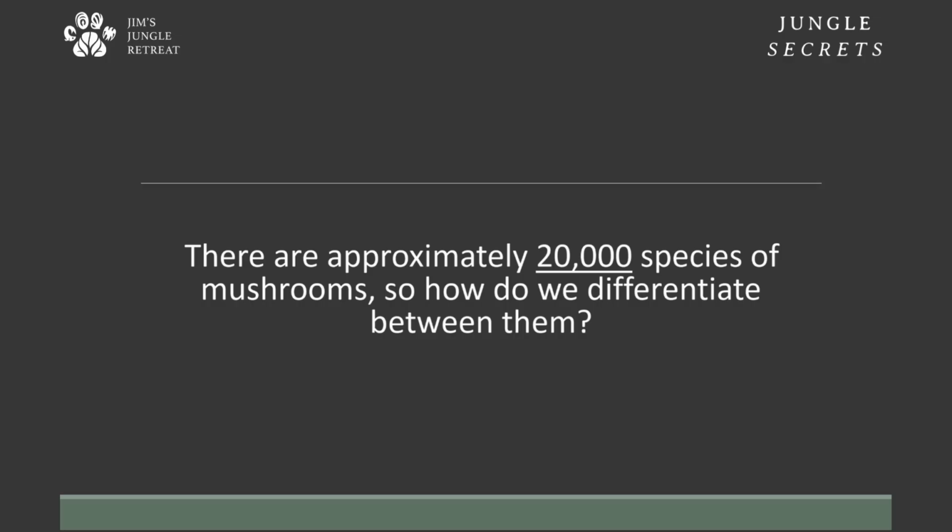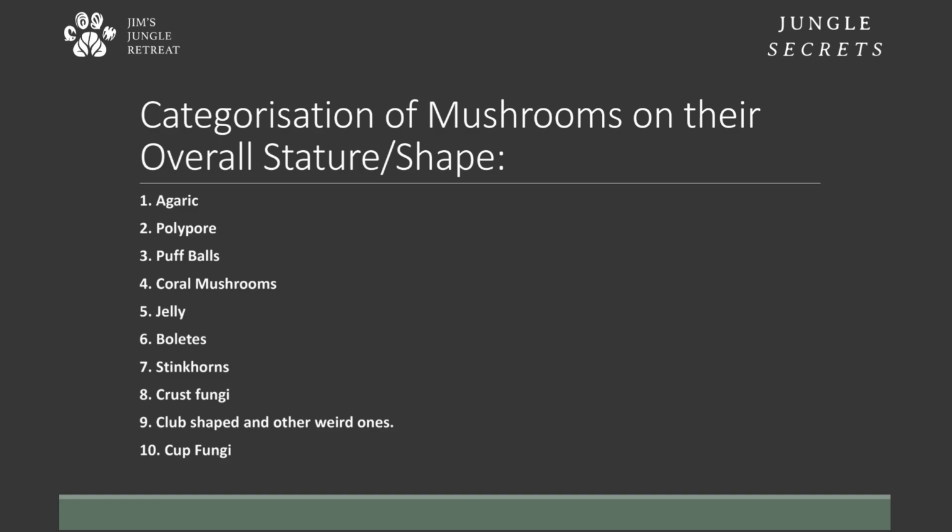So there are approximately 20,000 species of mushrooms, and with 20,000 species, I am sure you cannot put all of them into a single bucket and say, this is all tamasic, you can't eat it. You need to understand everything. And like Omkar introduced fungi by saying they are often overlooked, this is one organism which has been overlooked for a very long time, till 2021, till they got their own kingdom. So in understanding mushrooms, we won't get too scientific, but we will understand the different shapes or statures that we find mushrooms in.